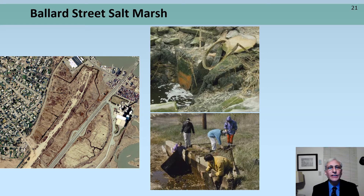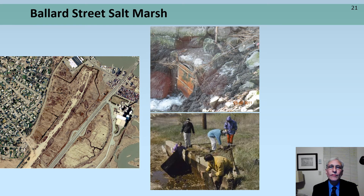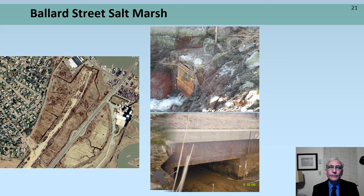These pictures show the Ballard Street salt marsh on the left side is confined by roads such as Route 107, Ballard Street, Eastern Avenue, and Bristol Street. On the top right, you can see the old tide gate, a cast iron type, broke off its hinges and was replaced by a plate of steel chained to the deteriorating headwall to function as a makeshift tide gate. On the bottom right, debris that was blocking the culvert was removed. Tidal flow is now reestablished at the Ballard Street salt marsh, resulting in the stunting of phragmites and the reestablishment of salt marsh along the tidal creeks.